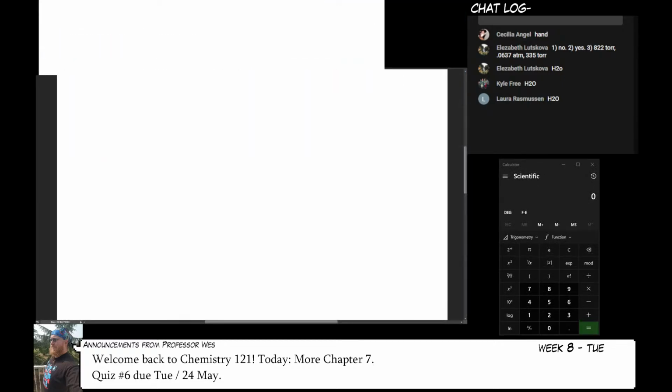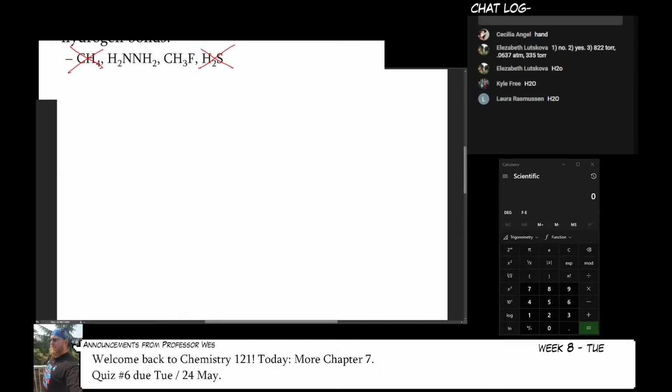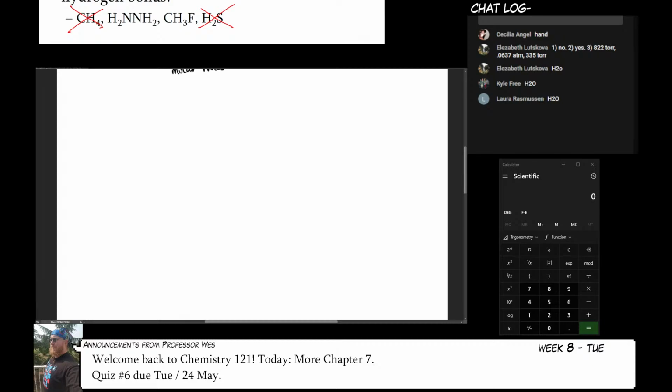I'm going to go over here to this previewer. And we'll put this up on the screen. And I'm going to do this, just so I don't accidentally erase everything. If I draw the Lewis structure for H2N and H2, I get something that looks like this, right? And if I do CH3F, that's what I would get.